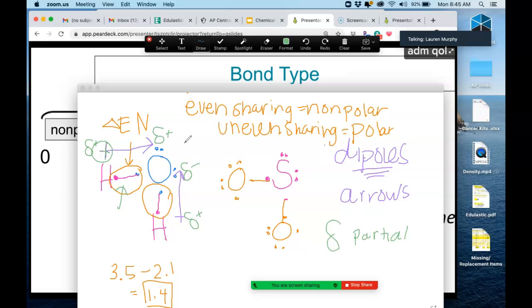Now, why don't these become full positive and full negative? Well, neither one of these atoms, hydrogen or oxygen, is strong enough to completely remove or lose the electron. If that happened, those would be ionic compounds. That's not what we're doing. We're doing covalent compounds or molecular compounds that are forced to share because neither of them is strong enough to rip one away and lose an electron, but they don't always share evenly. It isn't always an even sharing. Okay.